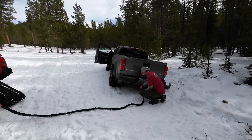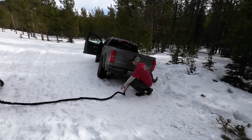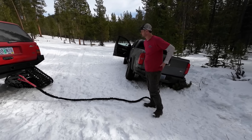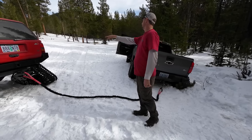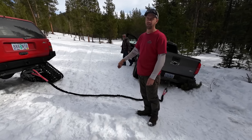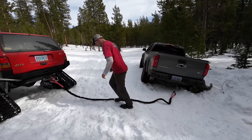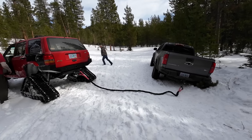Man, it'd be cool if you could just do a circle. That's what I'm going to try. I'm going to try to go right there, and up and down. Okay. Problem is that there's a ditch right there under the snow that you can't really see. But I felt it when I drove through it. And I might sink, right when I'm going to be pulling hard. So it might... Well, we'll see. You want him in gear or anything? He'll be in his truck, yeah.